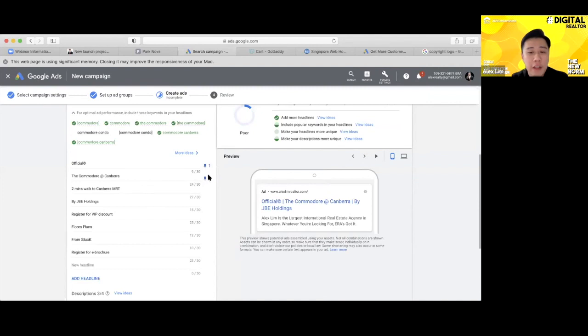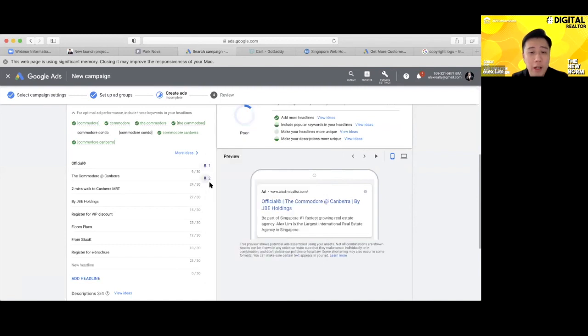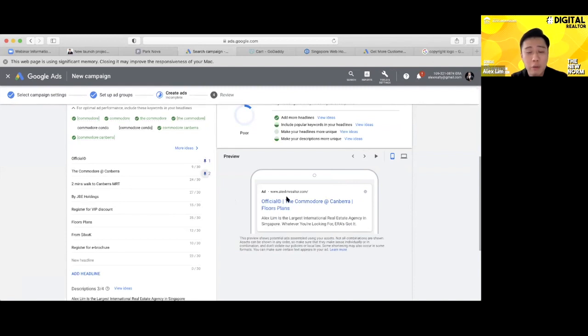So you have to fix it. If not, it's not nice. I show you if you unfix it. If you unfix the thing, you can see you have no idea what this condo is, right? It's just random stuff. So always fix it. Okay, clear? I think it's quite no-brainer. So just pin it, so that you actually control this ad itself.